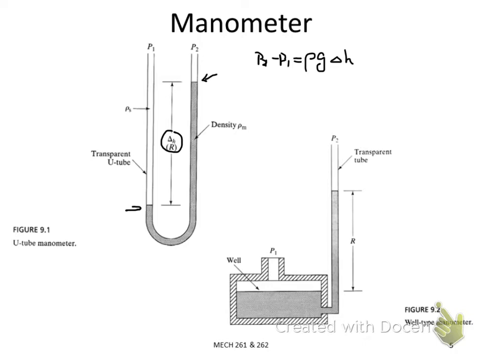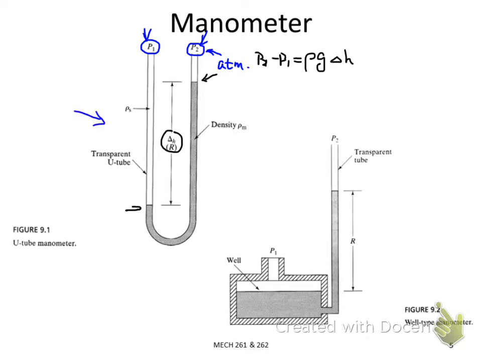For the U-tube manometer, you have two inlets here. You can simply connect one inlet with the pressure source which you want to measure, and connect the other inlet with another reference source. This will form a differential manometer. Similarly, if you expose P2 to atmosphere, you will have a gauge pressure sensor, so you can have a gauge pressure sensor and a differential pressure sensor.